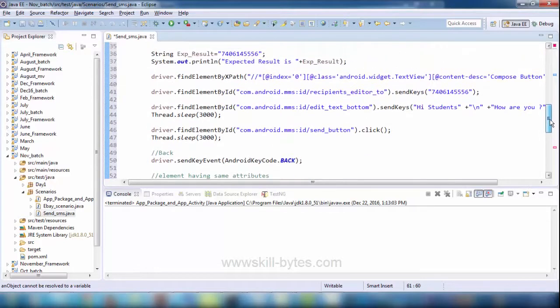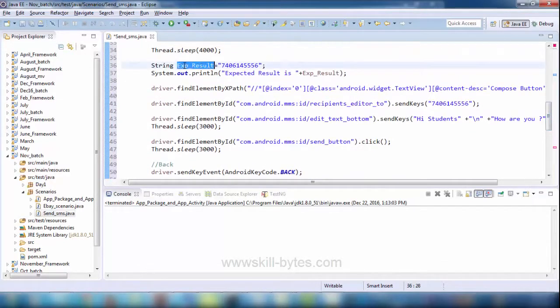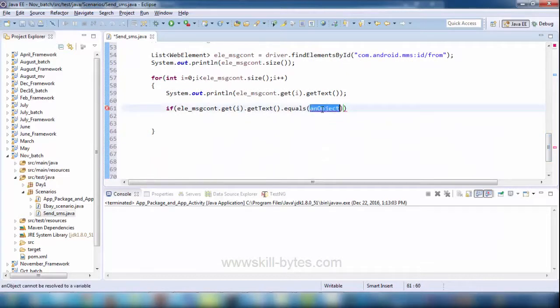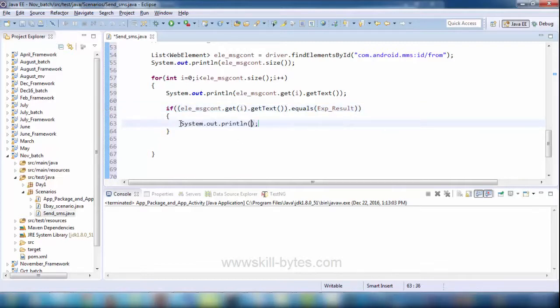If it is equal to exp result, then what should we be saying? System, shall I put a bracket? Shall I say System pass, else System fail.